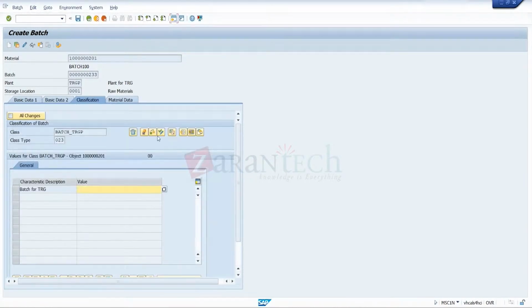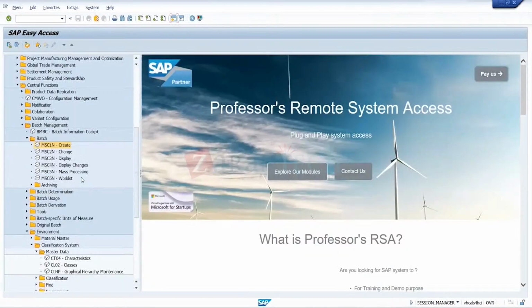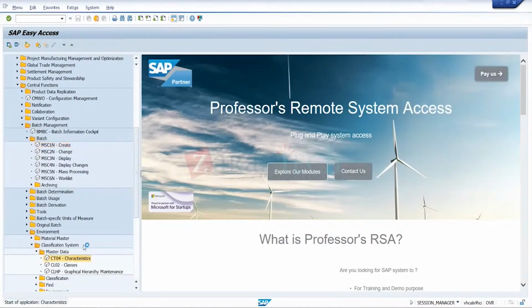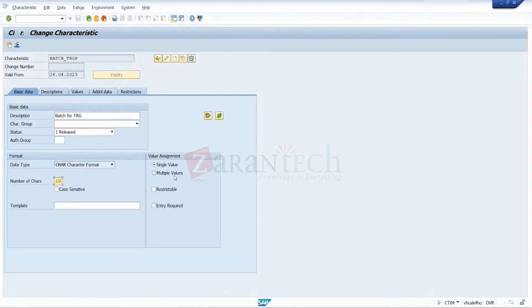Because I think I made the characteristic with a single level. So where I made the mistake was in the characteristic, I did not put the values. In the change option, I did not take multiple values here, so it's allowing only one value. It should be multiple values. Again, this topic comes under variable configuration. When I come to variable configuration, I'll show this setting, and what's the change in S4HANA.